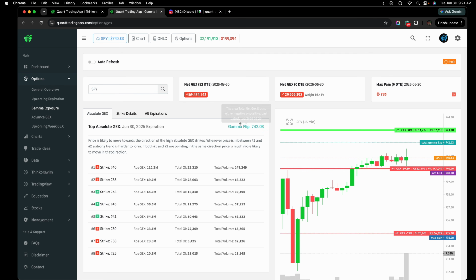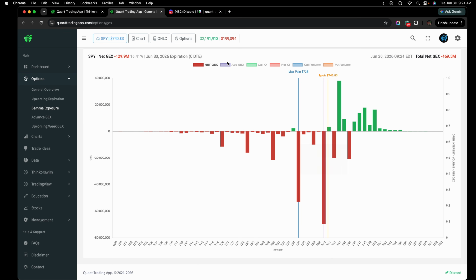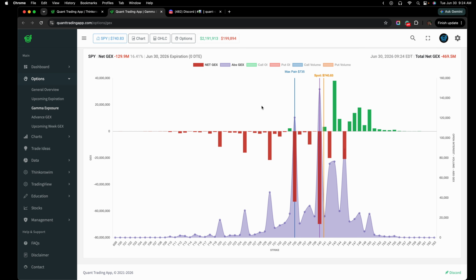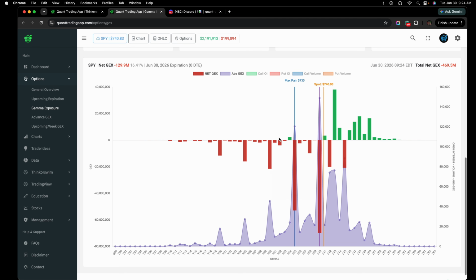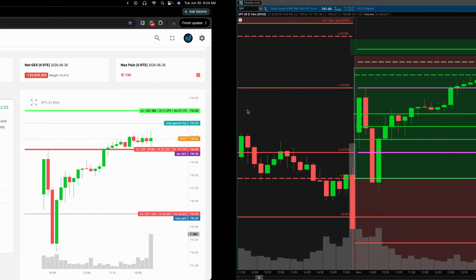So for example, today here, these are the gamma exposure levels for today. The market has not opened yet. As I just said a little bit earlier, it's going to open in 6 minutes. So these are not the updated 0DTE levels. Once the market opens, we will get an accurate read of what the levels are for today.